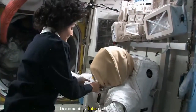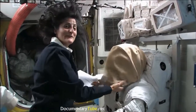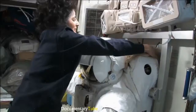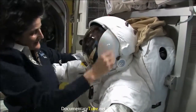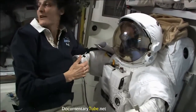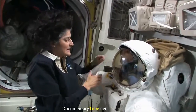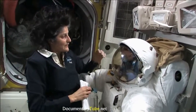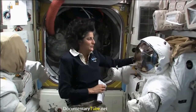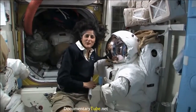You might want to see what the helmet looks like. It's pretty cool too. We don't usually go out like this, so you usually can see when the helmet's open. So you can see what it looks like inside. Somebody's little head would be inside of here. So you can see, you can turn your head all the way around while you're inside of there, but the helmet stays still, so that determines how far you can see. And it's usually pretty sunny out there, so we have to wear our sunglasses, and this is our sunglasses right here, which make you look pretty cool.